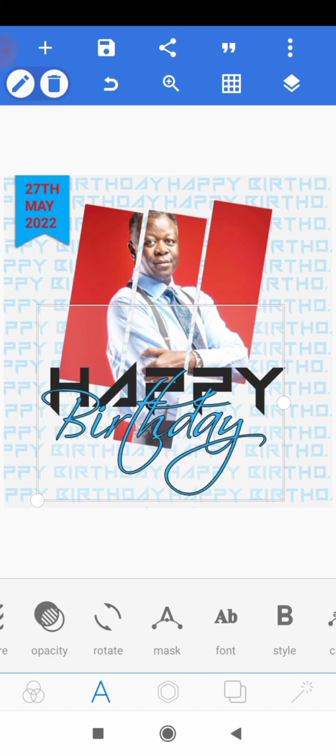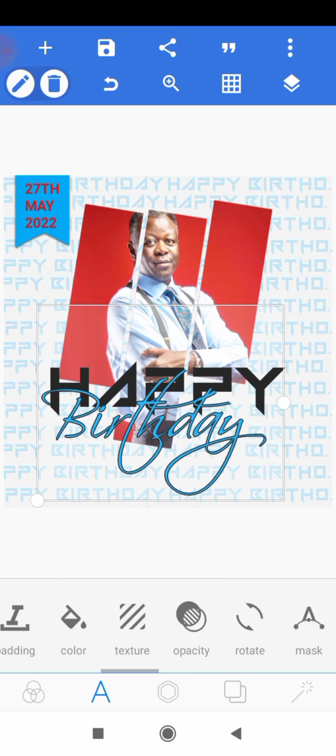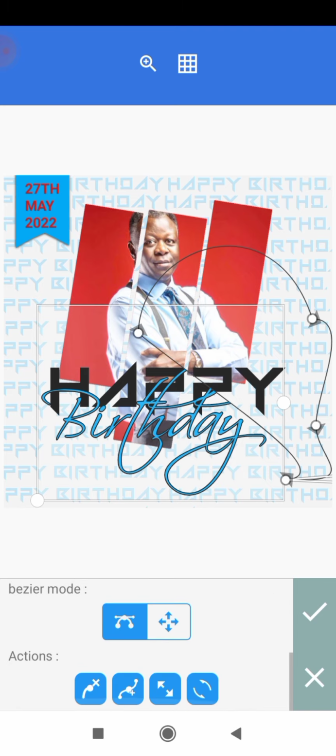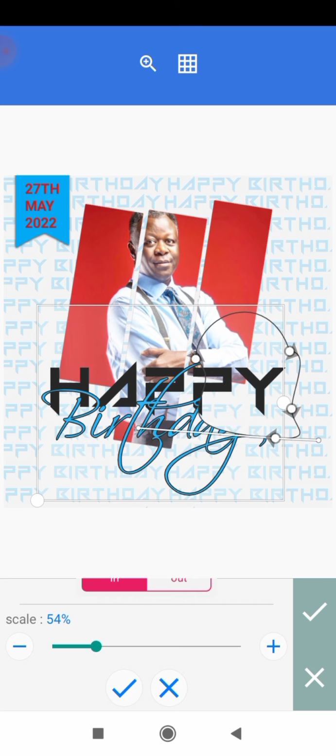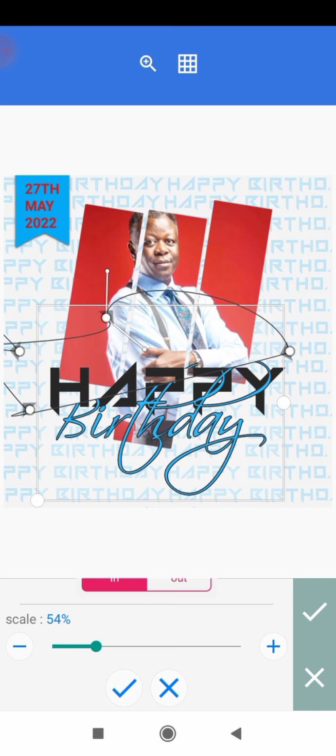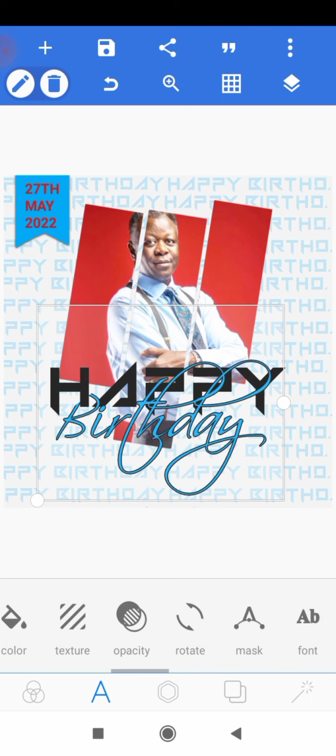So we'll head on to, I also want to mask this part of the B here. So I'll head on to the mask option again, and then I'll reduce the mask downward like this, and then I'll take it to this side. And then I'll also mask it out. So we'll head on to the layer option, and then we'll unhide this, and then we'll go down. So as you can see, some part of our text is looking like it's behind the other one, and that's a cool effect. So we have it there.